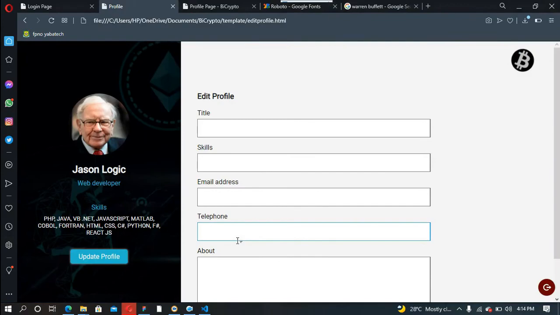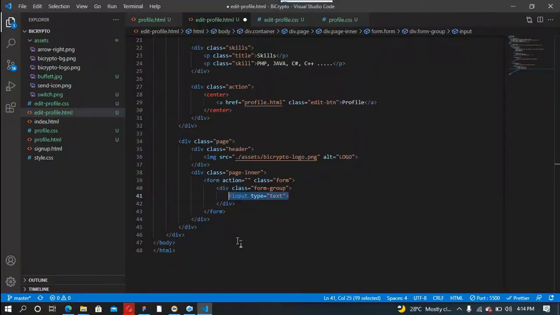Let's see that again. We have label and inputs. Label, this will be for title, which is the title. Let's make it title. Inputs, let's make it ID of title. Let's make it name title.